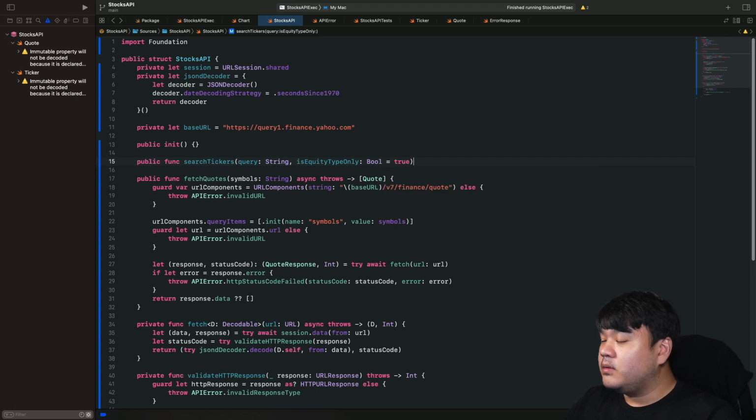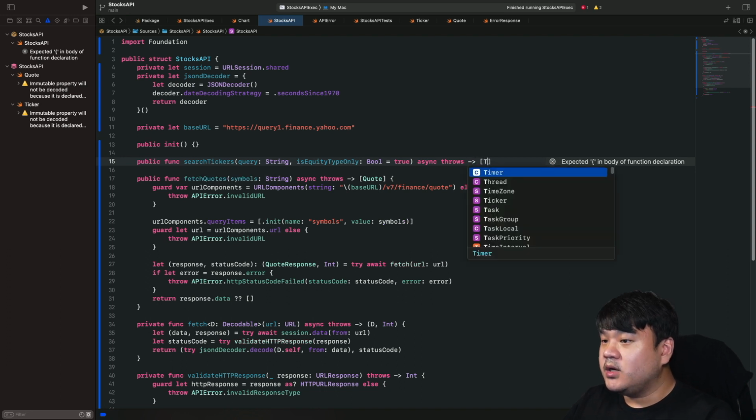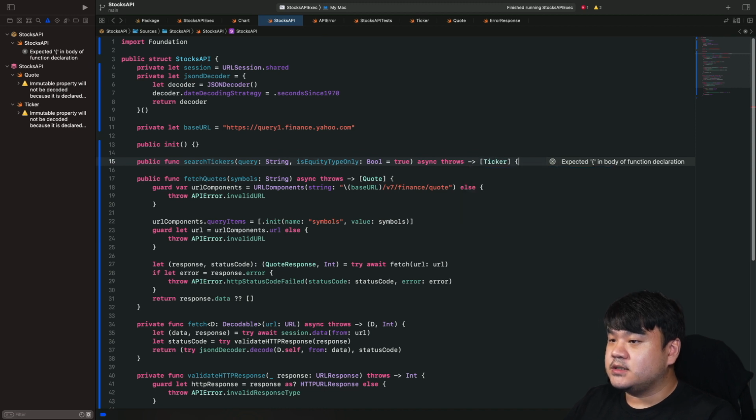So basically there will be different types that can be returned for the symbols, but we will add this parameter, so this will help us later when we want to build the stock SwiftUI app, because we only want to show charts for equity later. Okay, so make this an async throwing, and the return type is array of Ticker instance.